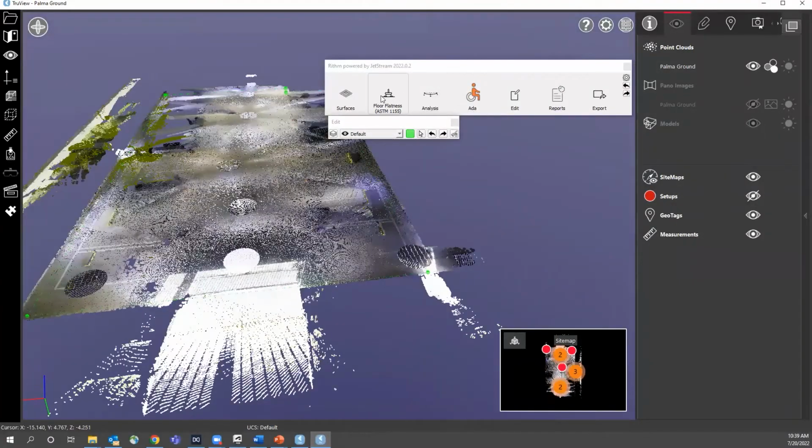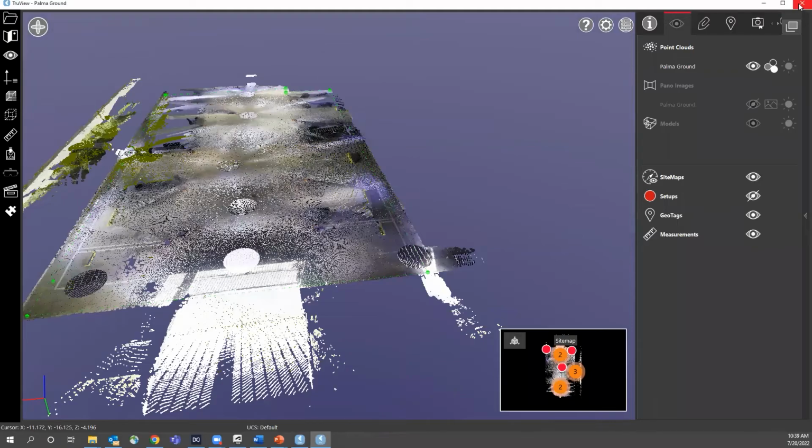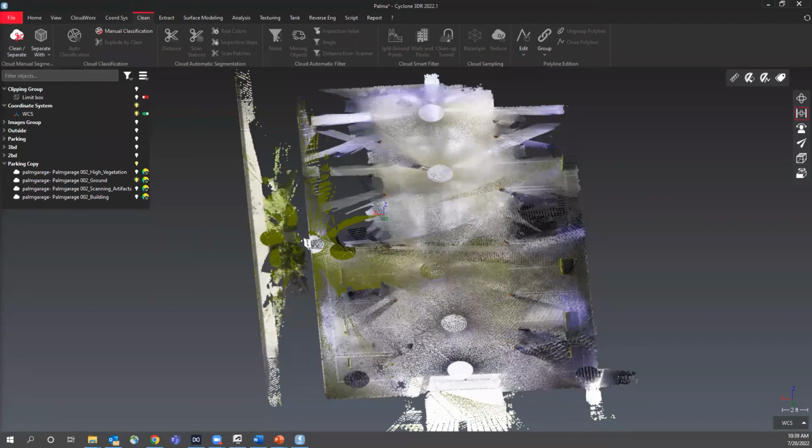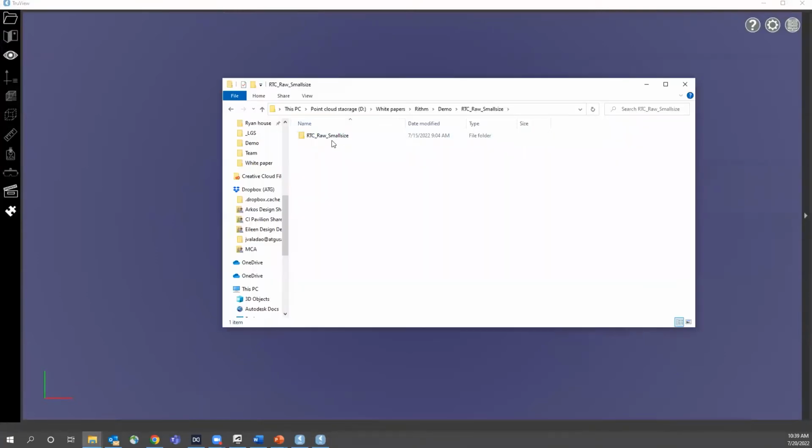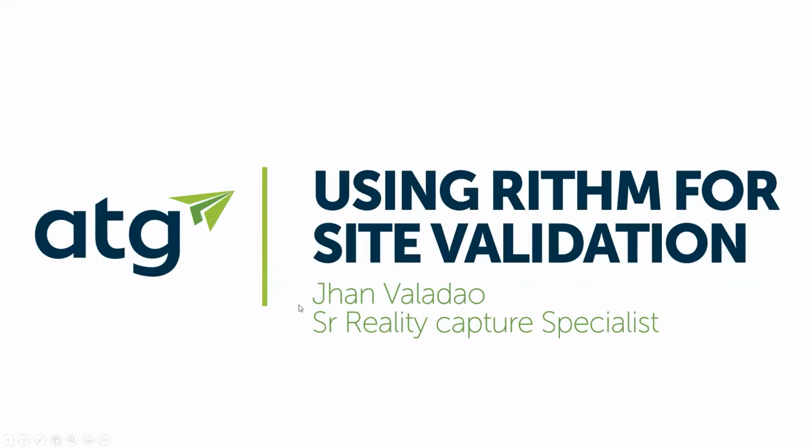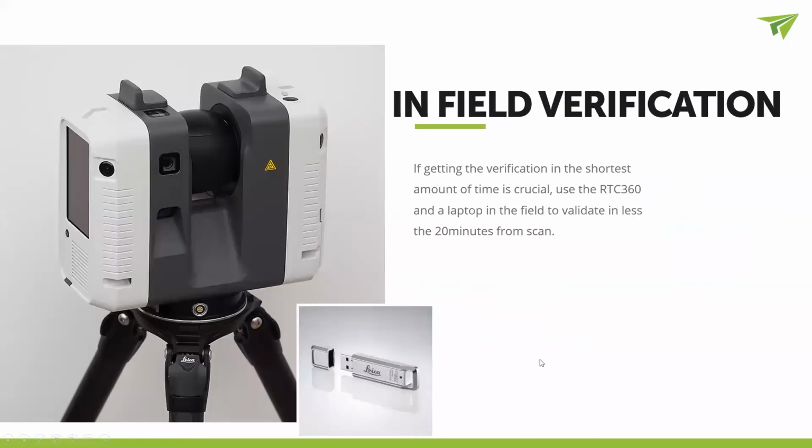The workflow that John's about to show you is you do one scan over the wet concrete, so you never have to touch it. And then you import that straight away from an RTC 360. There's basically a thumb drive in the RTC 360, which is a Leica scanner. You plug that into the USB port of your computer, and then he's going to show you. You're going to import that file straight away. You don't have to put it into Register 360. That's really the beauty of this. It's about getting super fast results. And then you're going to run that heat map or contour file, and it's going to tell the people in the field right there, okay, this is high, this is low, somebody get the screed and let's level this out, and let's do one more scan before we leave and make sure we're good, right?